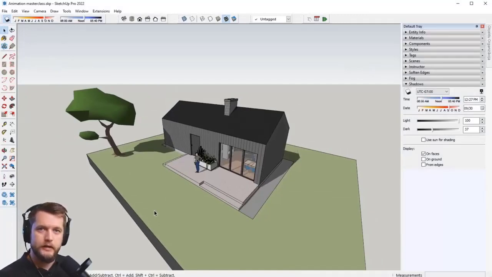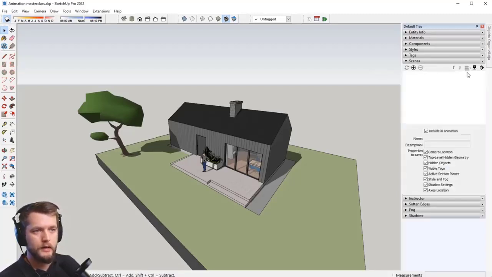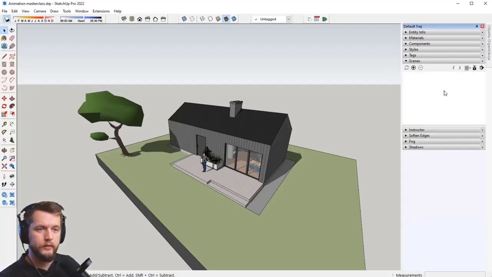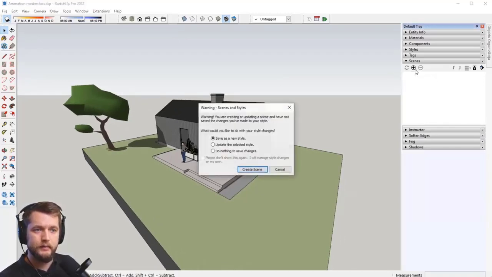And the first thing I'm going to show is the simplest kind of animation, which you call a camera animation. It can be simply created using scenes and the export animation option. So the first thing I'm going to open is the scenes dialog window. And at first, you're going to see it in a simplified way where I can create my first scene. It's going to prompt to create a new style as well. For now, I'm going to create it as a new one.